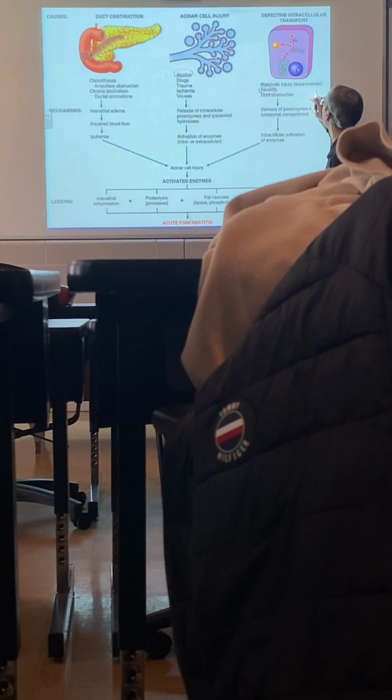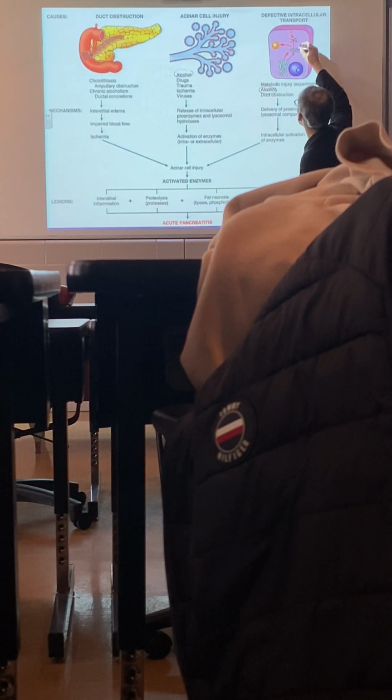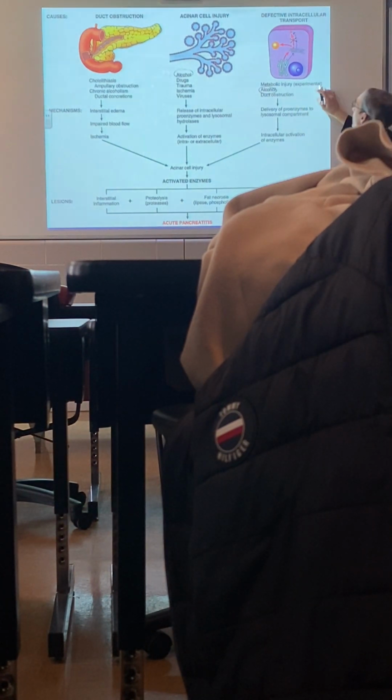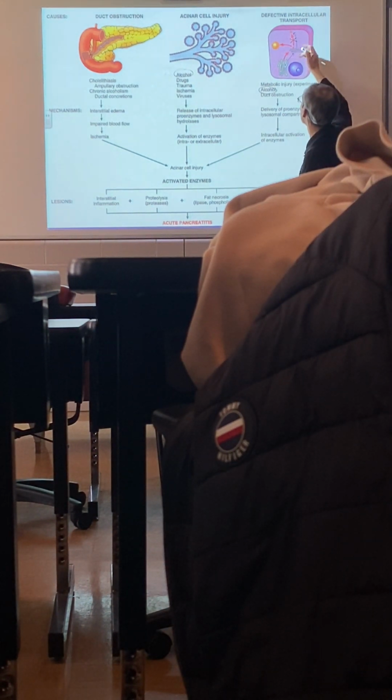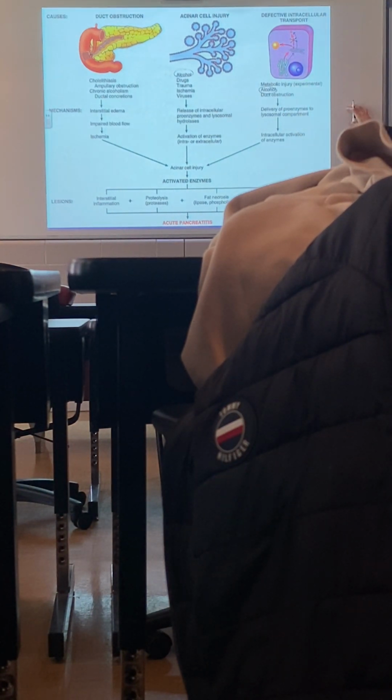So normally what happens is that we have most of these enzymes, both lysosomal and digestive enzymes, being synthesized on the rough endoplasmic reticulum. Then they'll go to the Golgi apparatus for post-translational modification, after which time the digestive enzymes should go to the zymogen granules and should be stored there in inactive form. Also, the lysosomal enzymes that are synthesized, they should be brought to the lysosomes, okay? And the lysosomal enzymes should remain in the lysosomes.